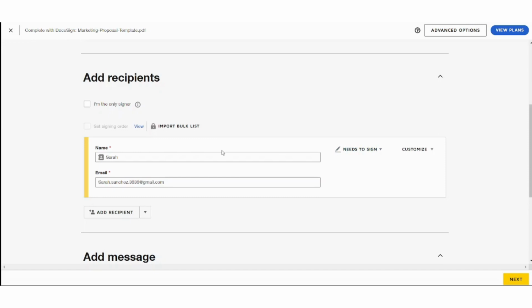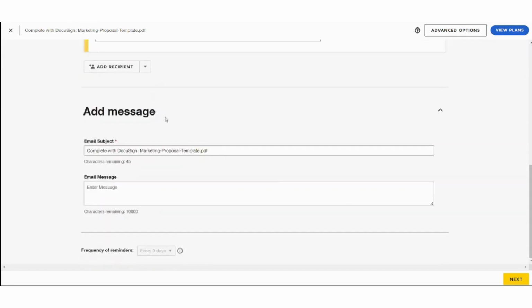This person may not just need to sign. There are many options here. This person might be required to sign, might be required to sign in person, or just to receive a copy, or just to view the document. So you decide his role as a recipient. Here you can also customize your own document by adding an access code or adding a private message to the person you placed in the recipients. Next, you can also add a message here. We can add the email subject here and the email message. So you can edit both of them. And once you are done, you can press on Next here.